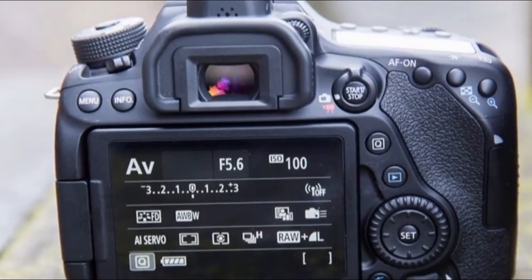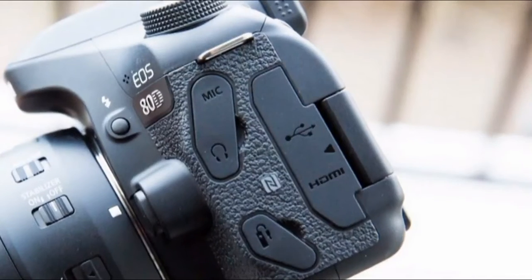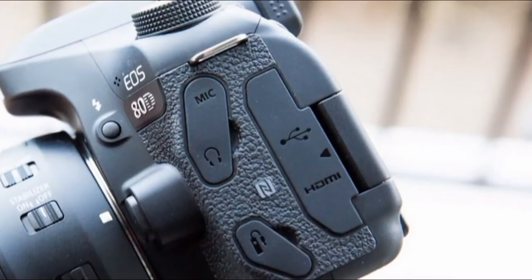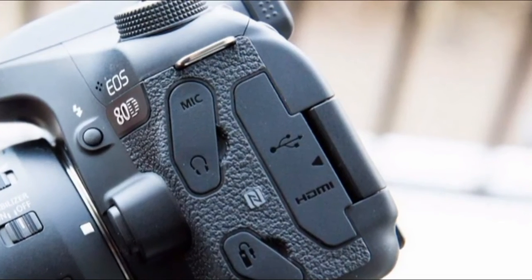The video still looks good, not much different than the 70D's, though with the same caveats about the color and image settings. Now it also supports 1080/60p, though.